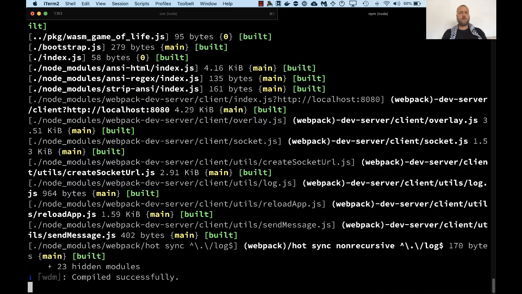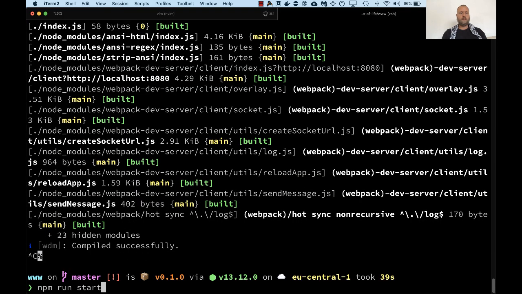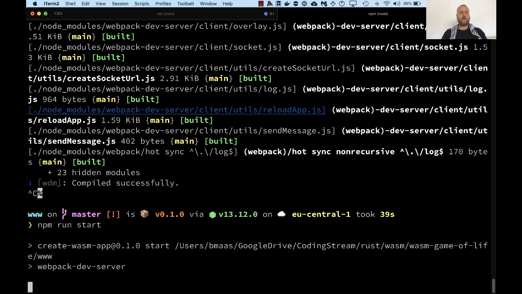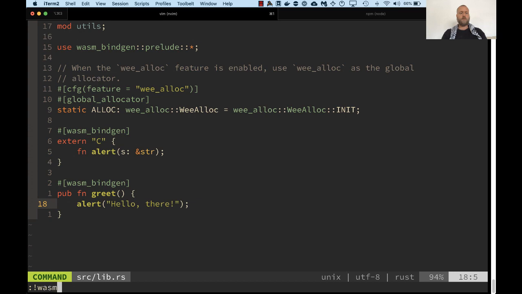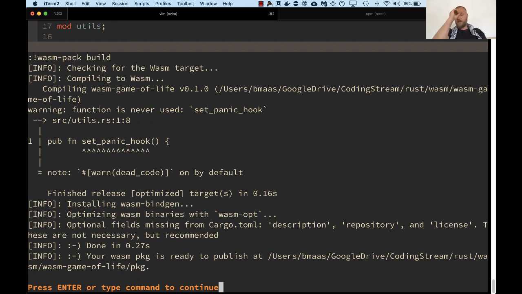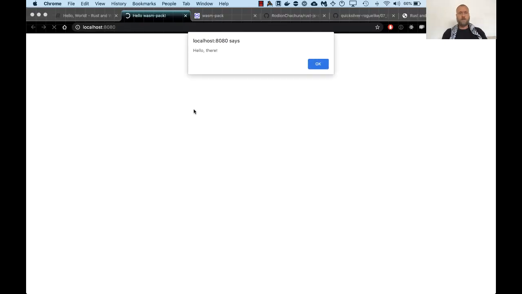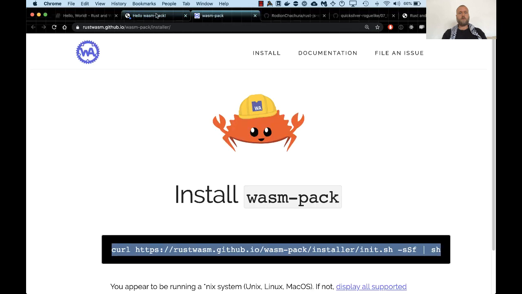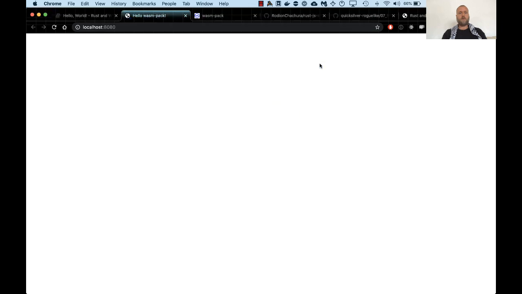WASM pack build. So I have to do WASM pack build. If I do WASM pack and build here, then essentially it builds. Everything is good, and it opens the browser again. This is amazing.